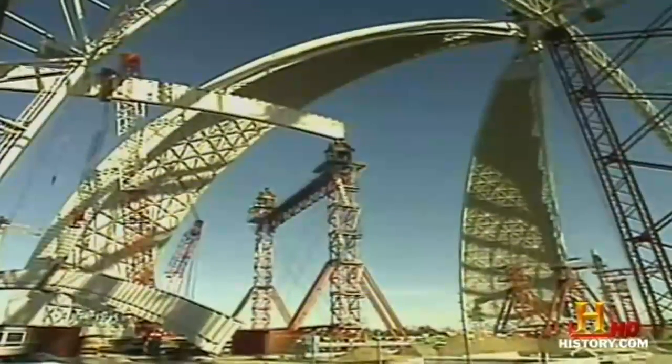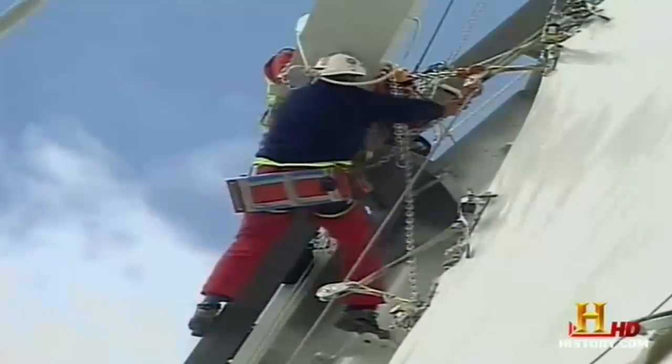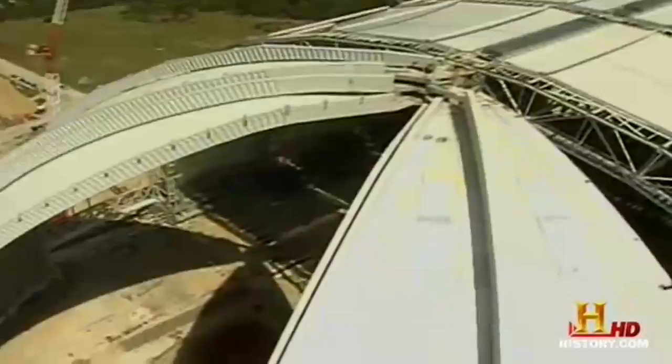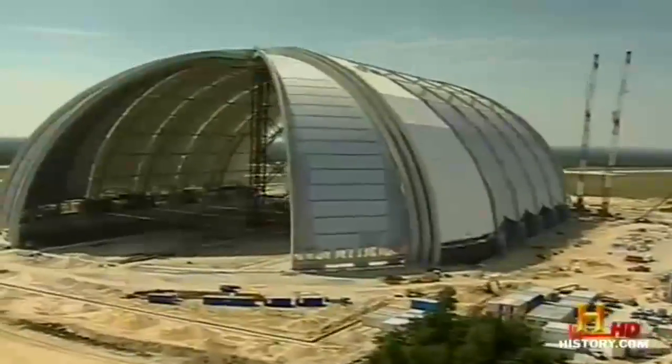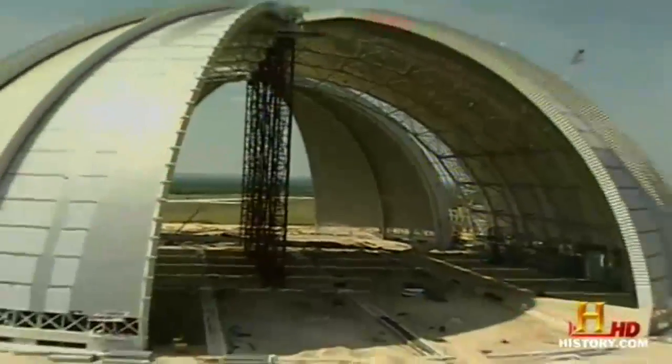The girders themselves are comprised of 14,000 tons of steel apiece. The only way to secure the three-layer membrane stretching between each arch was for workers to hang from ropes attached to sections of the frame, several hundred feet above the ground. The clamshell doors slide underneath each other, creating a 600-foot wide, 300-foot high semi-circular opening at each end. The structure is large enough to house 14 Boeing 747s, the largest commercial aircraft in the world.